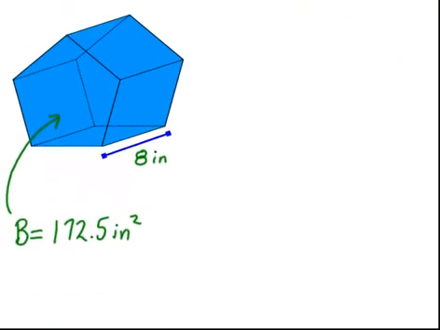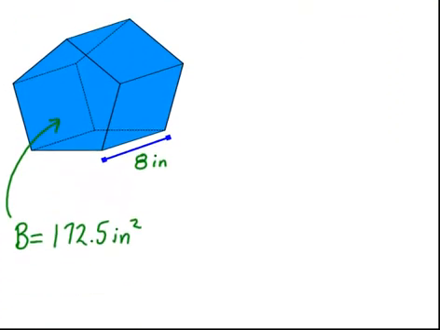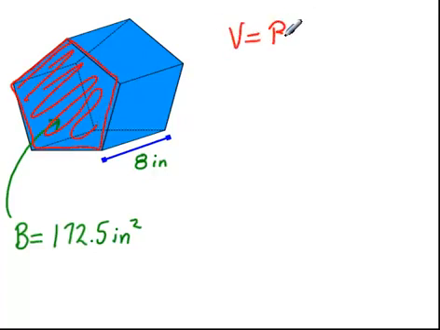Now, I talked about how length times width times height won't always work. Here is an example of why. Here we have still a prism, and it is a pentagonal prism. Here's its base. Here's the front of it. So we have to find volume for it. And in order to find volume, we have to find the area of the base. Now, we particularly do not have a formula for how to find that. We've not worked on that one.